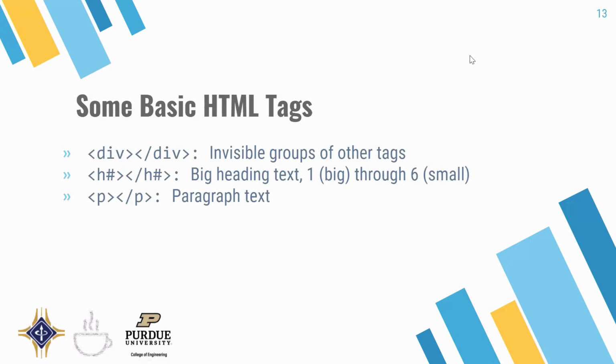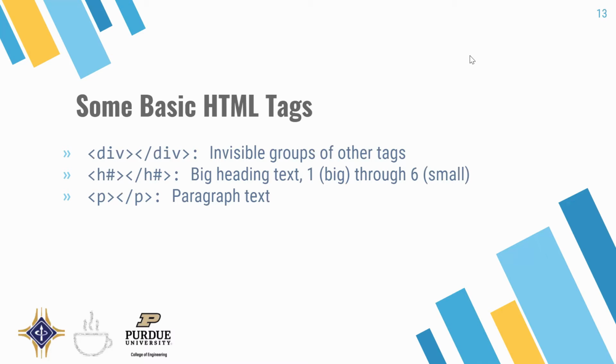Cool. So here's a really basic HTML text. You have div, which is kind of like an invisible group of other tags. Div is short for something, I'm not sure exactly what, but really it's meant for making sections on your page, like a divider, almost. I think about it that way. H and then a number is a heading text. So H1 is very big, large, like a title. H2 is a bit smaller, H3 a bit smaller than that, all the way to H6, which is the smallest text you could possibly make for a heading. These are great for titles, subsection headings, article headings, whatever you want to call it.